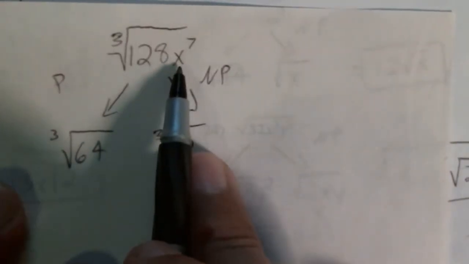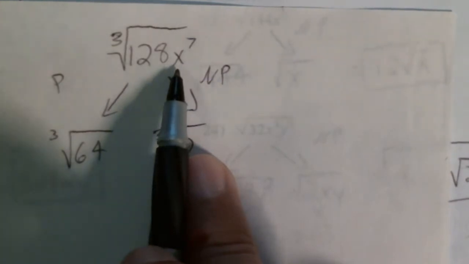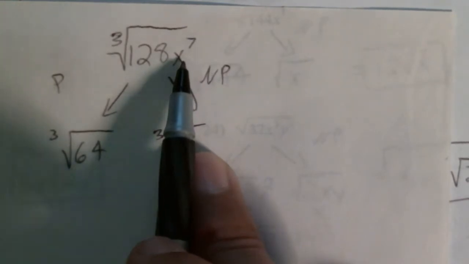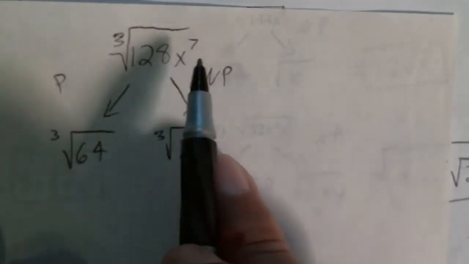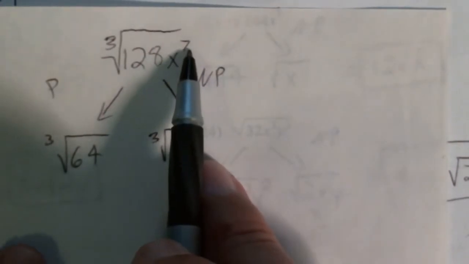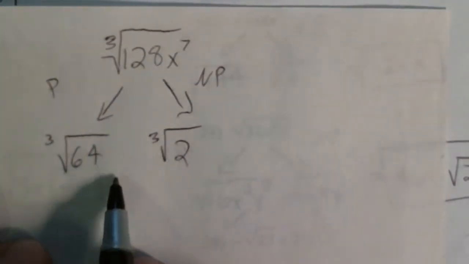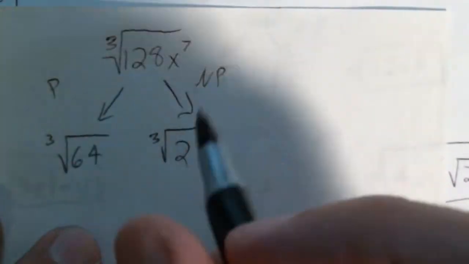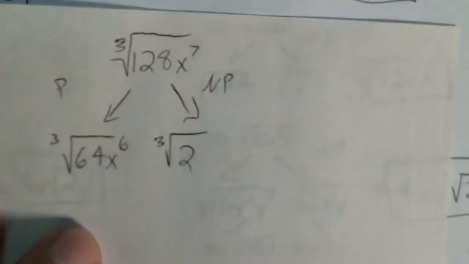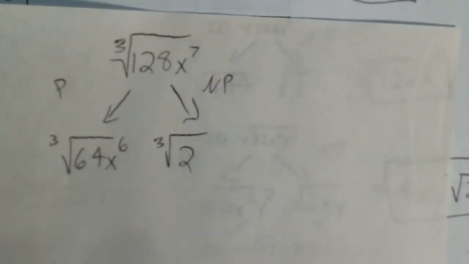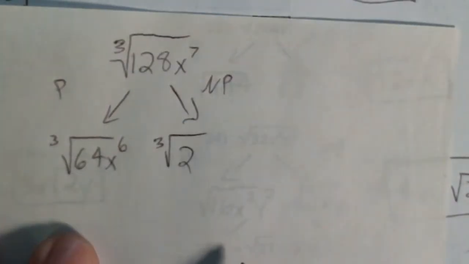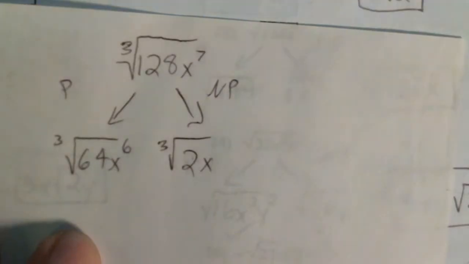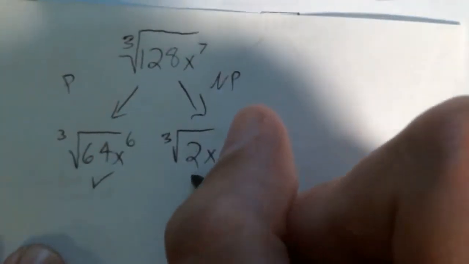Now with the squares, we drop that down to the next even value, right? Because any even exponent is a perfect square. With cubes, we can't do that. With cubes, we're looking for multiples of 3 or groups of 3. 7 is not divisible by 3, so we need to drop it down to the next lower exponent that is divisible by 3. In this case we're dropping it down by 1. So I'm going to put an x to the 6 because that's divisible by 3. Remember, perfect cubes have to be divisible by 3, so how many x's will be left over? I dropped it down by 1, so I'm going to stick 1 x in the garbage can. This I can simplify, this I cannot.